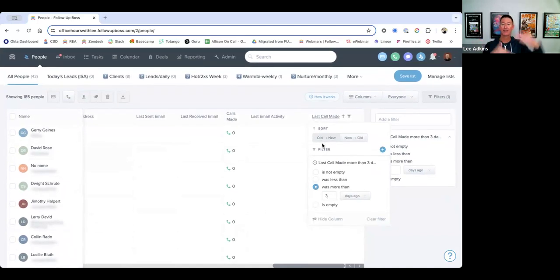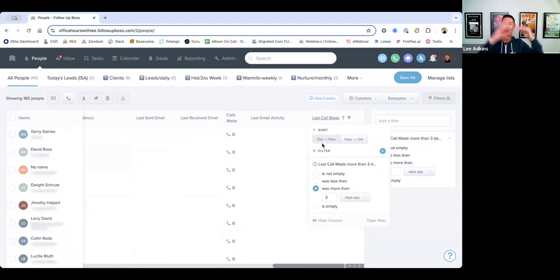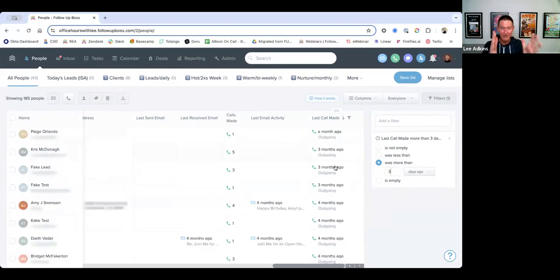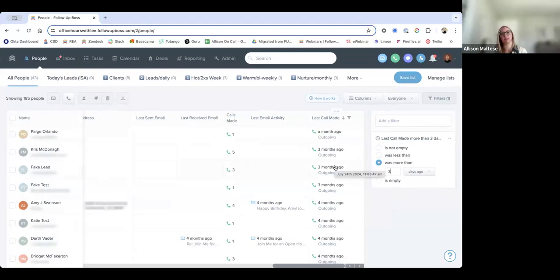Probably want to sort it by either the worst people first or the best people first. But it doesn't make sense for your brain to call between here's a more active person, here's a less active person, here's a more active person, here's a less active person. So again, getting focus around who they're calling.